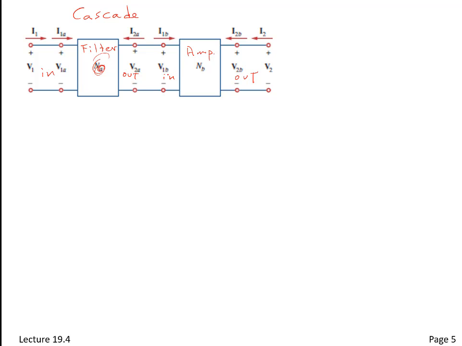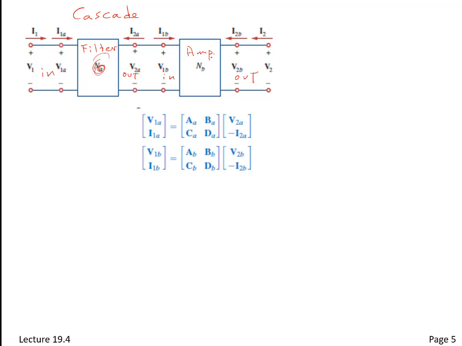You see this on a soundboard in production studios. This is basically what's happening. The stuff gets hooked together. So now, what about the mathematics of this? Well, we can go back and say, we did our impedance parameters, we did our admittance parameters, now we're doing transmission parameters. All right? So we're back here with our T parameters. Okay?